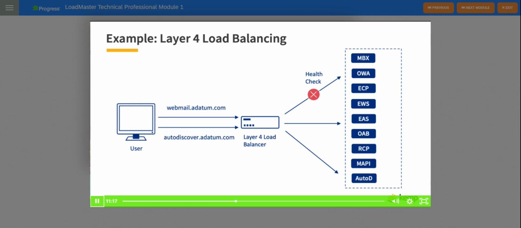Alternatively, if one of the components of Exchange fails, the health check will not detect the failure. For example, in the event that the health check is configured for OA and ECP is down, the user could be sent to a server to access a service that is effectively unavailable. It is therefore recommended that for complex applications where there are individual components of an application like Exchange, that layer 7 virtual services are created. Note, no SSL offloading is performed, therefore no additional features such as content switching can be used.